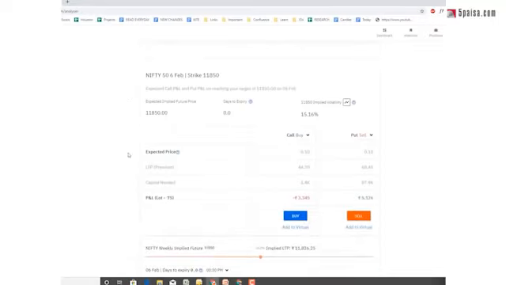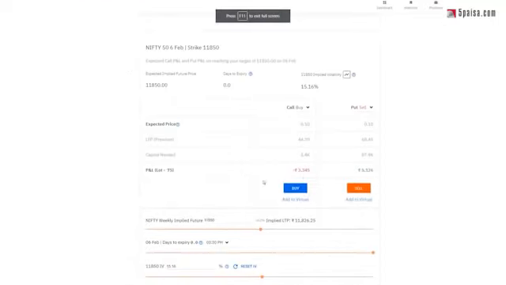So let us look at 11,850, which is ATM. This is a small feature which helps you predict the price of an option. You can see this expected price is the price of the option, and let's see how it works. This is the expiry. The premium of this option, you can see call and put. Let me make it both buy. It's very simple. I'm going to increase the price of the future now, or the price of Nifty. It's the same thing.